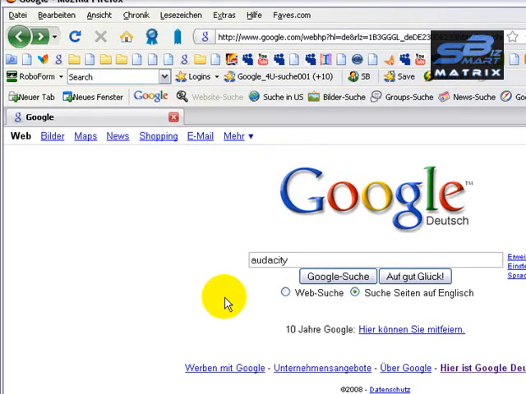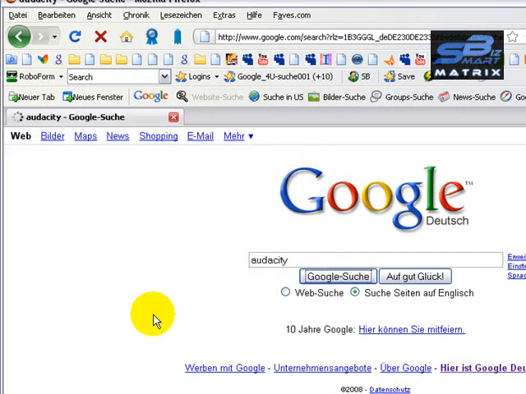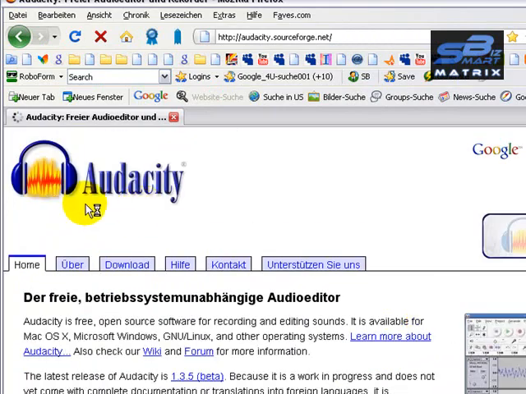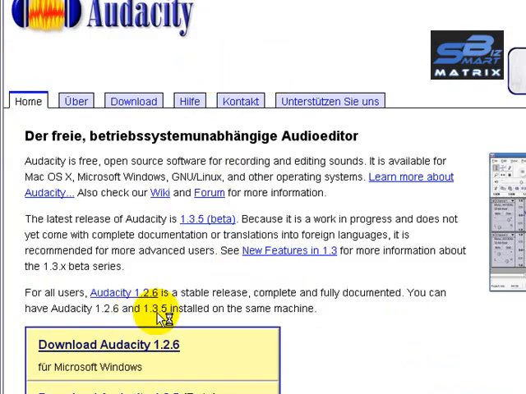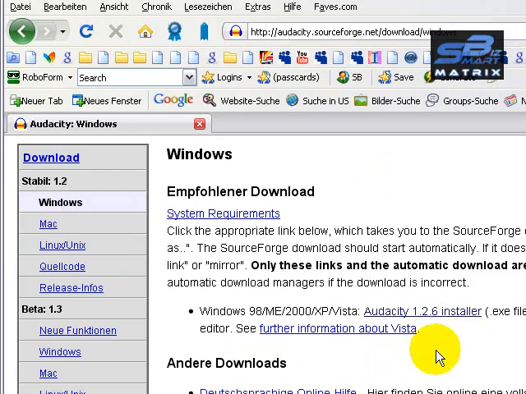So let's go to Google, type in Audacity and just search for it. Take any of the hits, the first one or whatever, and then go ahead and find the latest version and click on download. Now, as far as I can see here, it is only for PCs, it's not for Macs. But anyway, Macs are so good and so well equipped with any kind of audio and video editing software that I believe that a Mac might have a kind of audio editing software anyway.